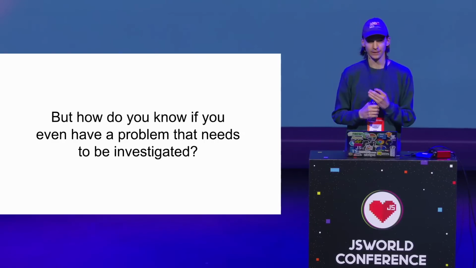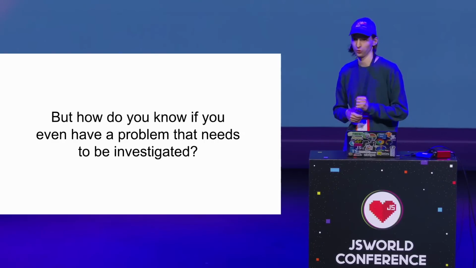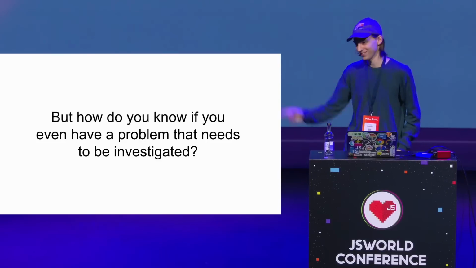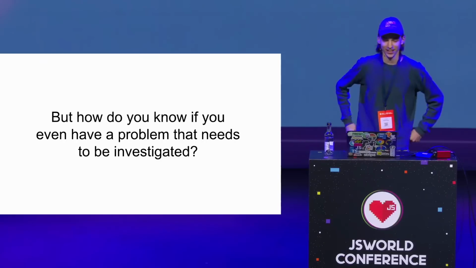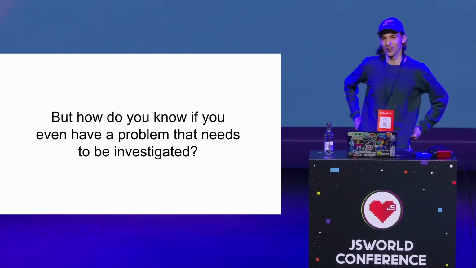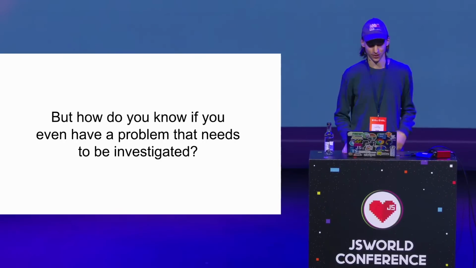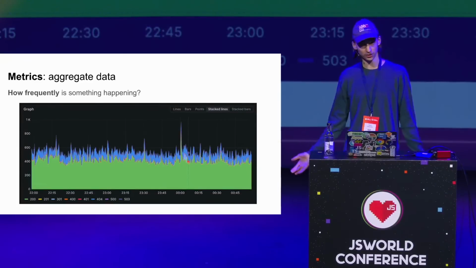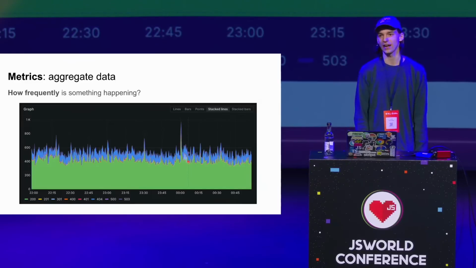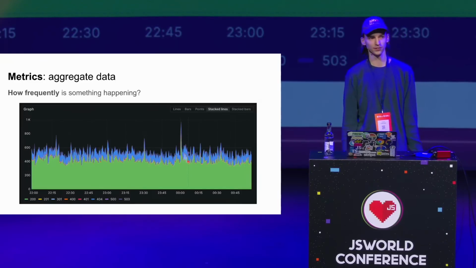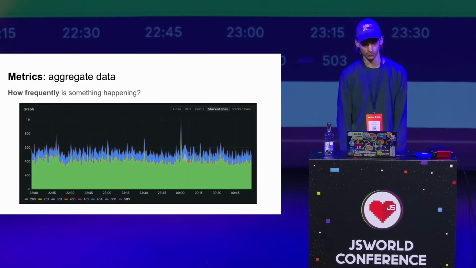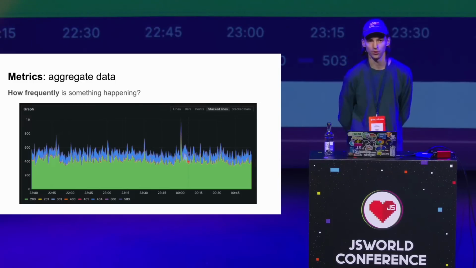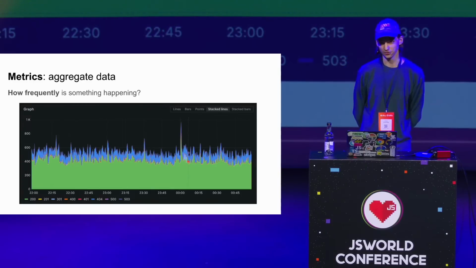So the first approach is you wait until your users tell you. How many of you operate on that principle? Good. Brave man over there. Yeah, this is probably not the best idea, though. You want to be ahead of your users, right? You want to know when something is wrong before your users tell you. And the way to do this is through metrics. Metrics are aggregate information about the health of your service that you can set alerts up for. So for example, here I have a metric chart that just tracks the number of requests per second with a given status code.